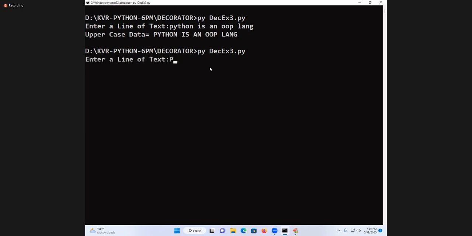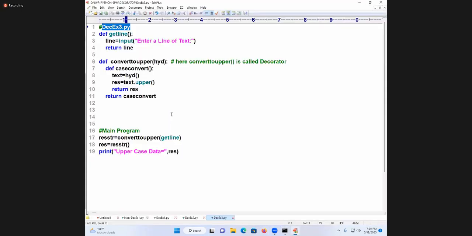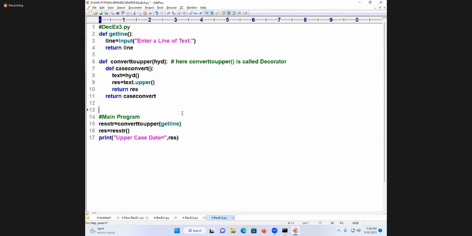Here, Python is an OOP LANG. Everything is converted into uppercase. Important. Got it? Pradhan, Dinesh Pradhan, Naveen, I hope you got it. Got it, Pradhan?